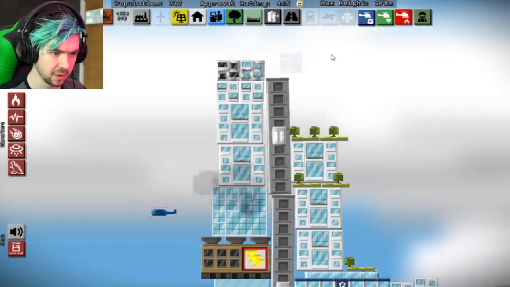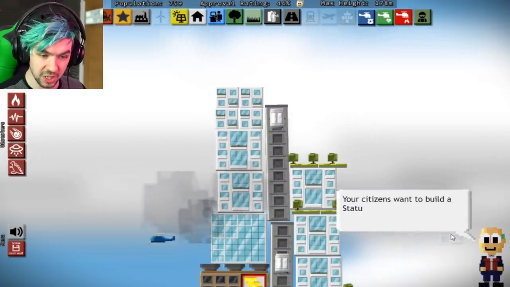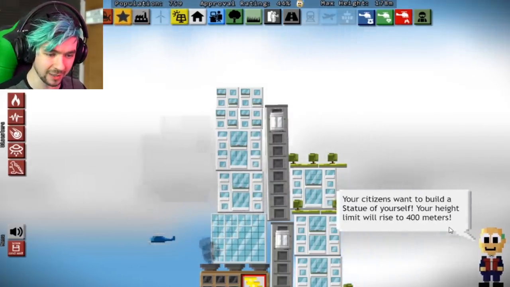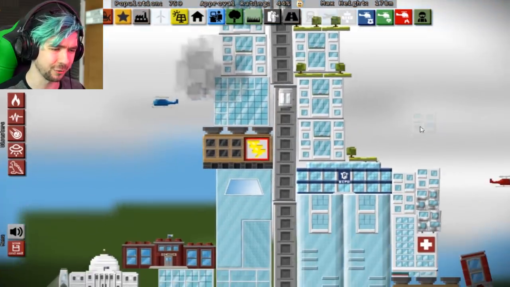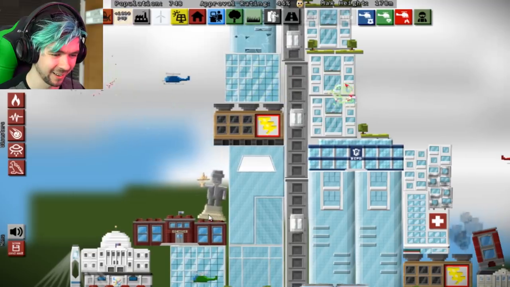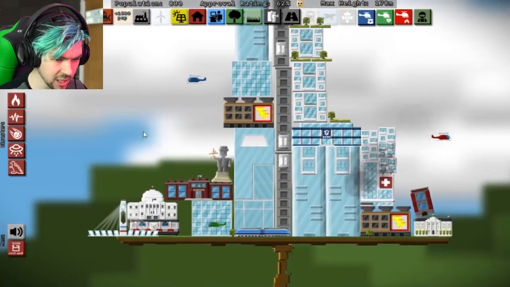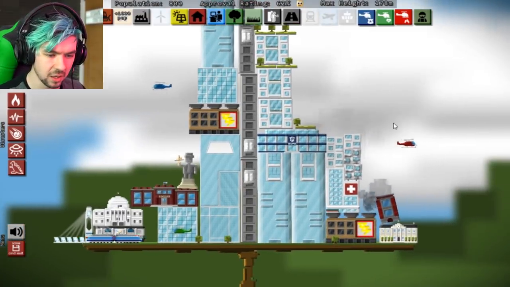Build another skyscraper. Look at that pop. Look at that population. Your citizens want to build a statue of yourself. Your height limit will rise by 400 meters. Oh, of course they do. Just put it right there. Haha! Wait, that's not me! That's my brother, Jerry! Hate that guy!